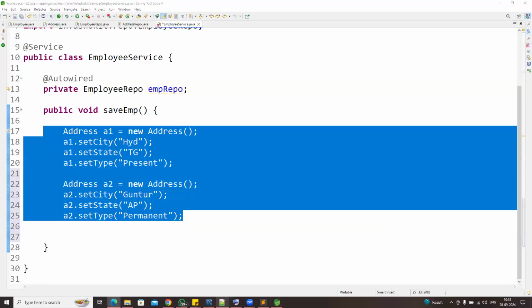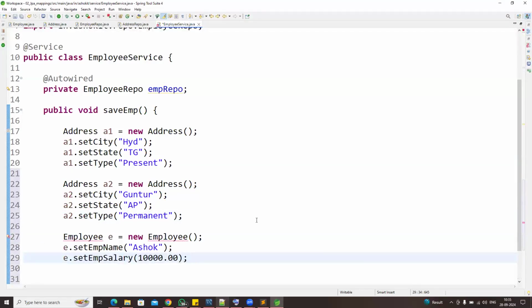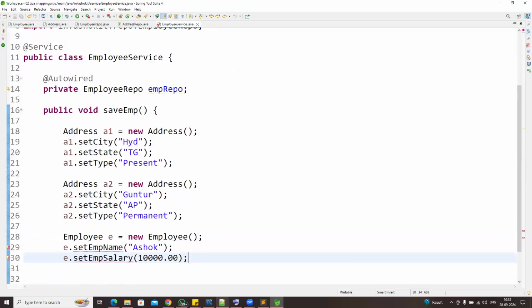Let me create one employee object now. Employee name and employee salary I'm setting. ID will be auto generated. Set eName, set eSal. These are the variables.